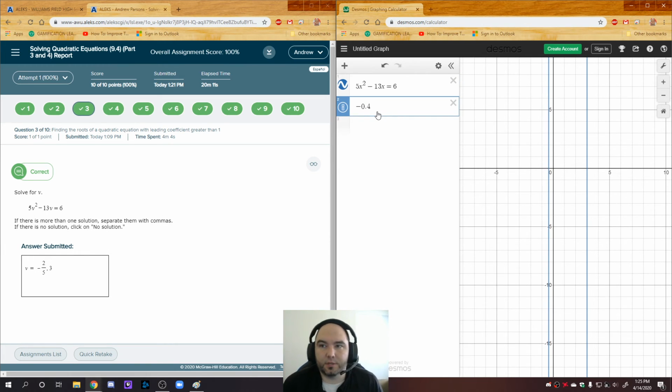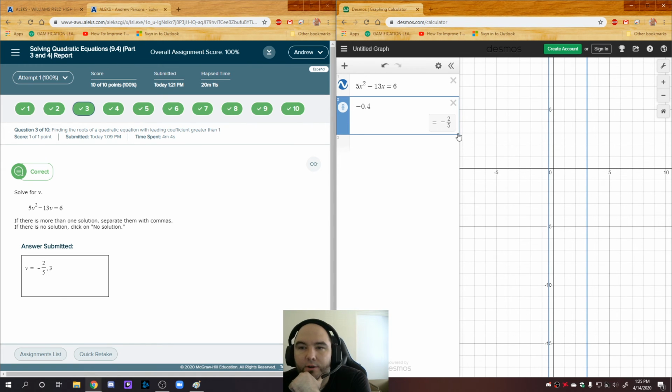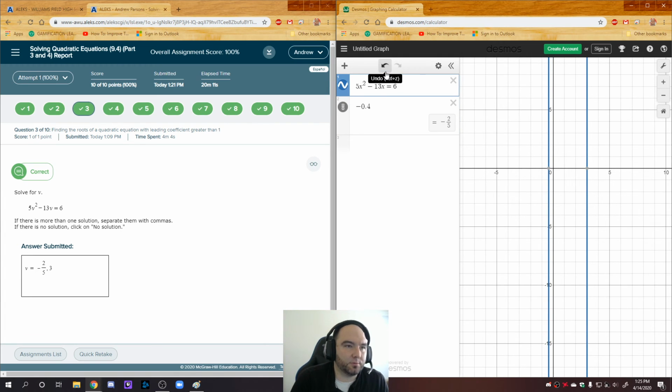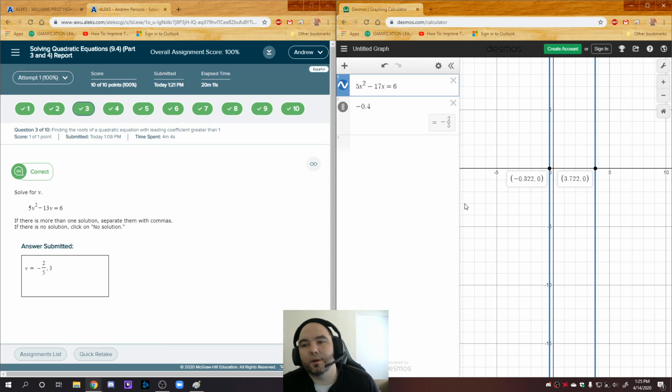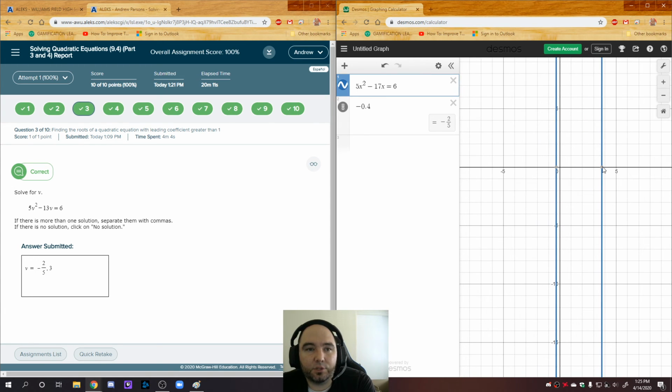And if you are familiar with using Desmos, you can type it in and click a little fraction maker, and it'll tell you what that is as a fraction. The only issue you're going to run into is if it's like 1/7. If let's say the answer is 1/7, right? Let me just mess with this problem. Let's make this 17. Perfect. Look at these answers: 3.772, 3.222. I guarantee you those are rounded answers because that's what Desmos does. It only goes 3 decimal spaces and it rounds. These are rounded answers, and if you change these into fractions, you're gonna be wrong. So this is not the way all the time. Sometimes this is not the way.